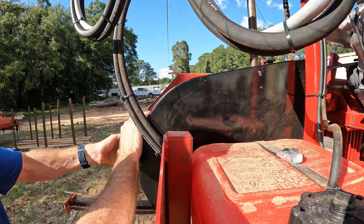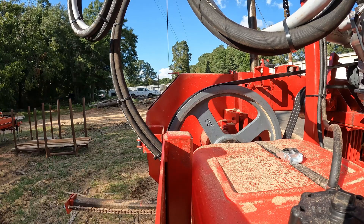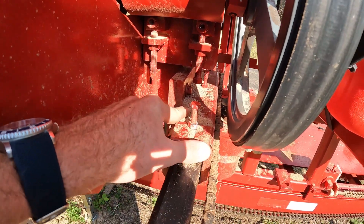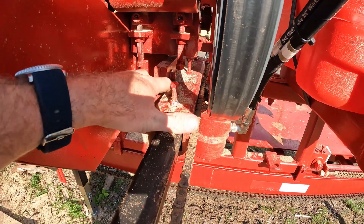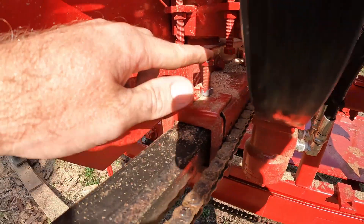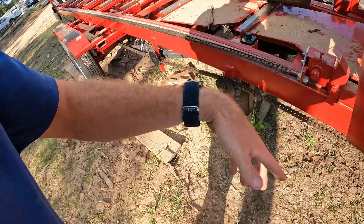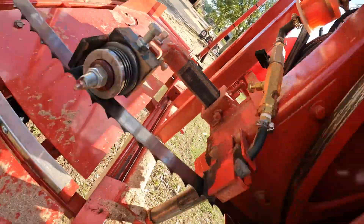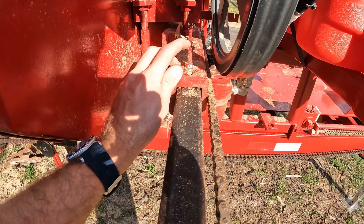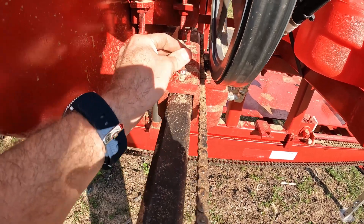We're going to go ahead and get this belt guard off of here — it comes off on rubber latches, easy to get to. And this slide right here is what we're going to be adjusting. Inside of here is UHMW plastic: there's a piece on the top, a piece on the side, and one on the bottom — four pieces going around it. On the top there are three adjustment bolts going down through it, and one down at the very end. There are also two on the side. Those bolts are pushing on a metal plate, which is pushing on that UHMW plastic — metal on plastic, that's the high-wear material. You get good life out of it, but I can adjust it with these bolts.